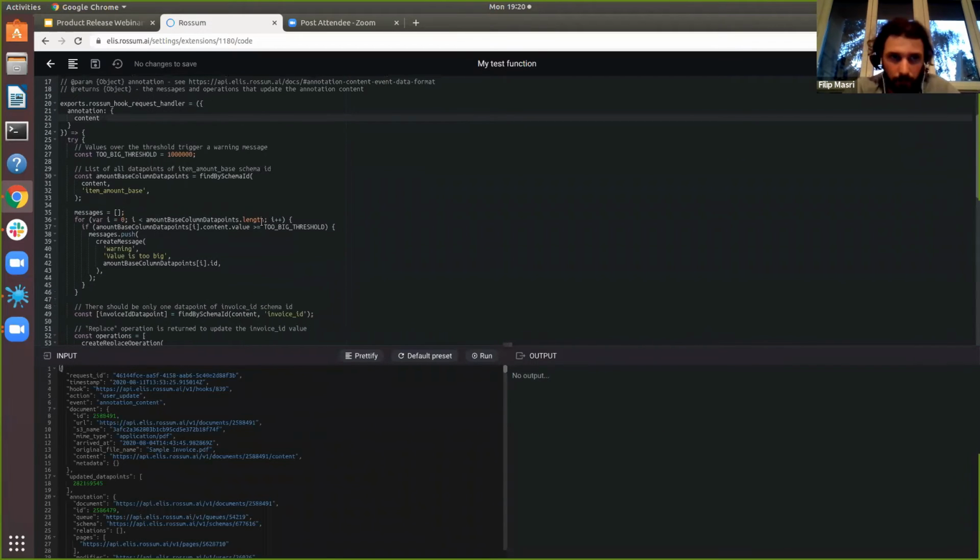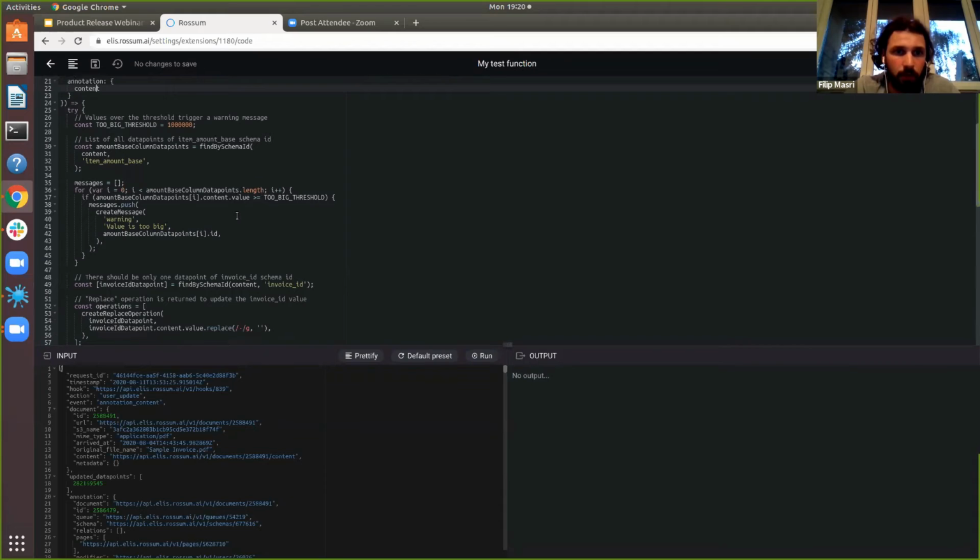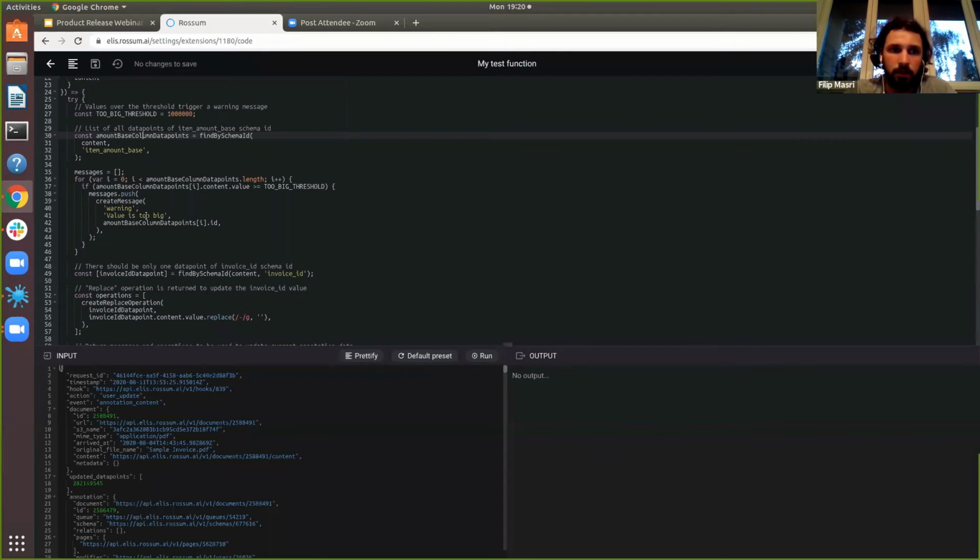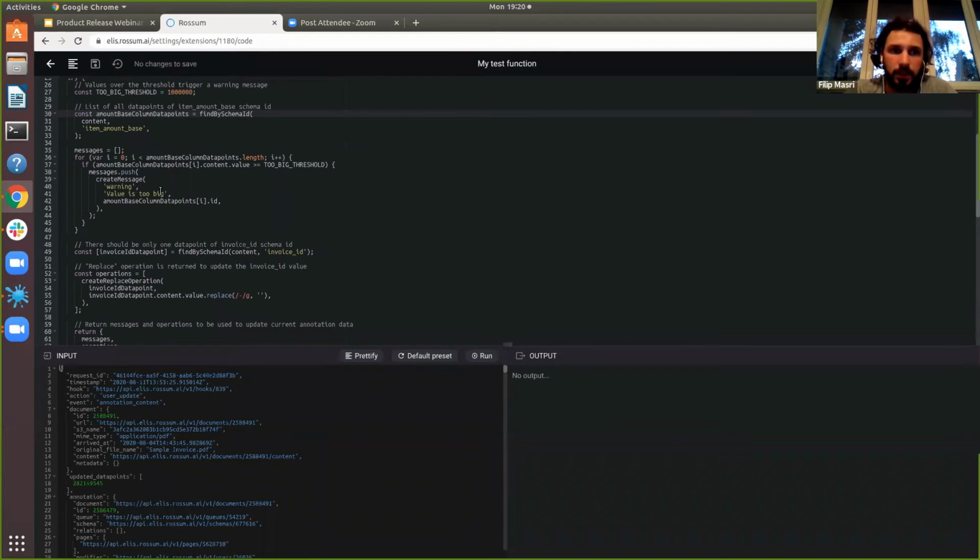And based on that content, we've defined two behaviors which the function will perform. And one is that it takes all the amount-based column data points. So if you are capturing line items, then we get all the data points based on this ID, and we have a look whether the value is too big or not. And based on that, we show some user message.